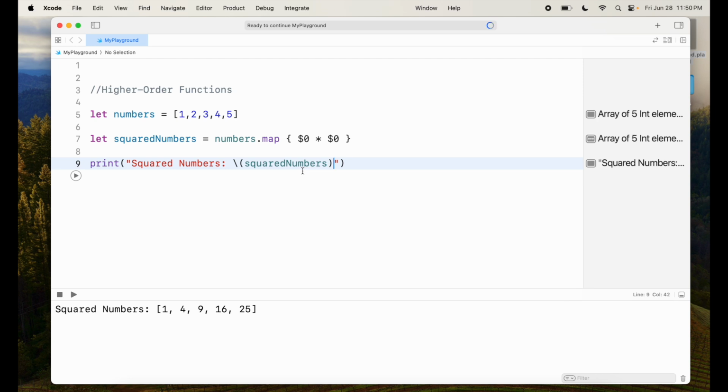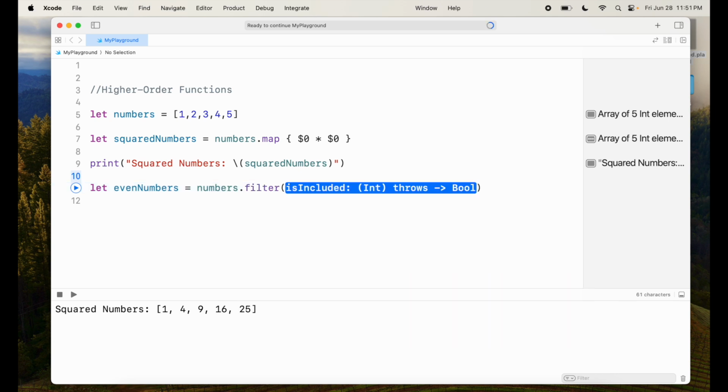Next we can look at another one of my favorites, which is the filter function. The filter function returns an array containing only the elements that satisfy a given condition. So using the above array, I just want to get even numbers from there. So I can say numbers dot filter, and inside this I'm going to say take the number mod 2, and if equal to 0, then give me back that number, which gives all the even numbers.